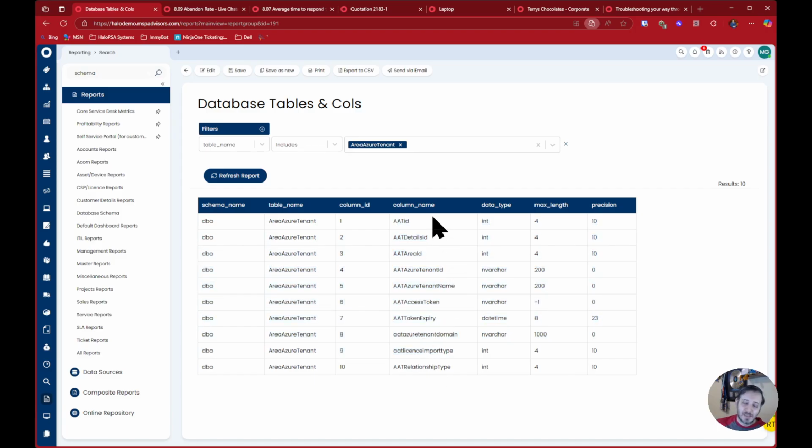If I were looking at these column names, how would I know which one's referring to the client ID? Well, that's easy. It's got area ID right here. If I were to use my other rules that I just covered, this is going to be what table I look at. This is going to be the column I use to link back to the client's table. And the same thing applies in every other table that you're going to go through, right? So with that in mind, this report is super helpful.